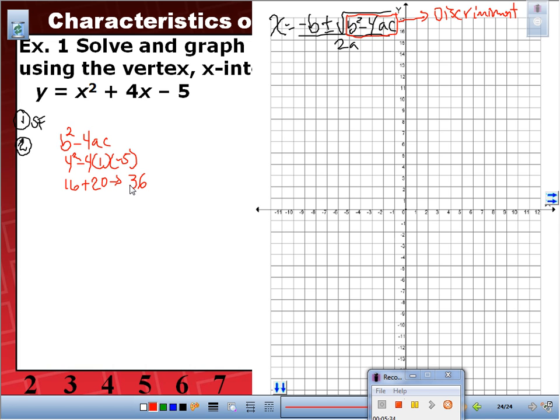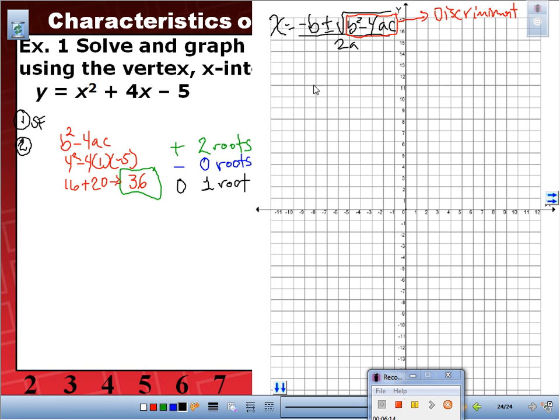What is the sign of the number? Positive. So check this out. Whenever we have a number such as this one that is a positive, we will have 2 roots. Whenever we have a number that is a negative, we will have 0 roots. And whenever this number ends up being the number 0, we will only have 1 root. Let me repeat that again.